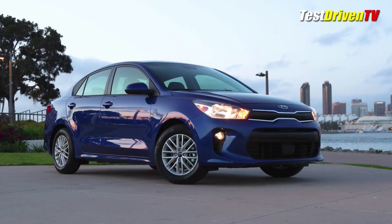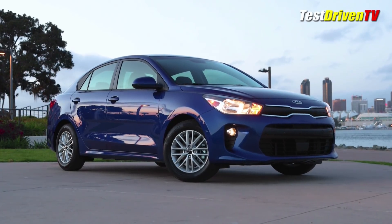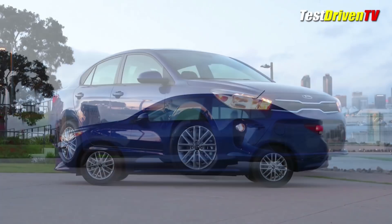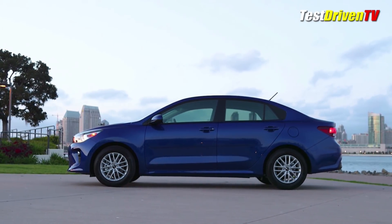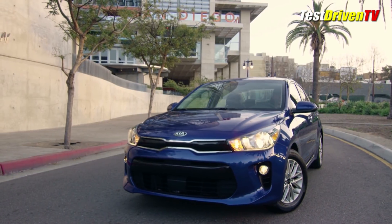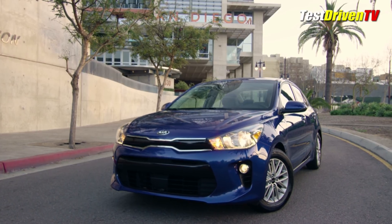While it grows slightly wider too, the overall height is slightly lower. All of this gives it that classic longer, lower, wider profile theme that we see every decade or so in car design. More European in its styling, the new Rio is actually perhaps more conservative and formal in its details, with the Kia tiger nose grille and headlamps being more upright and less severe in their presentation than before.